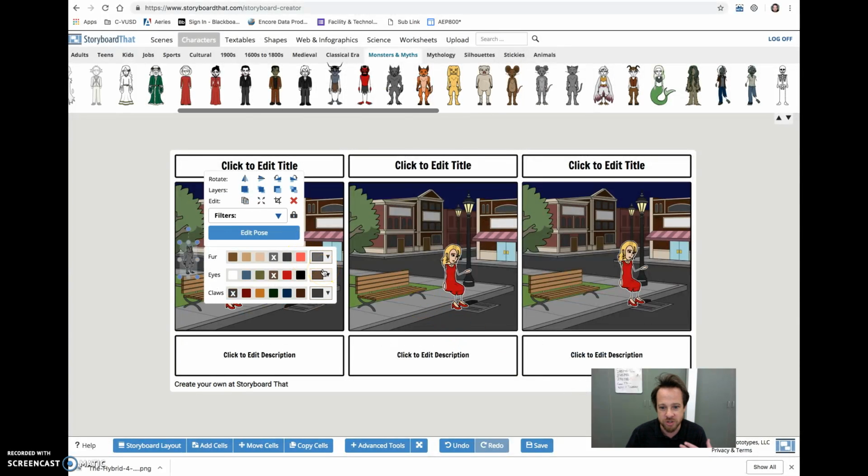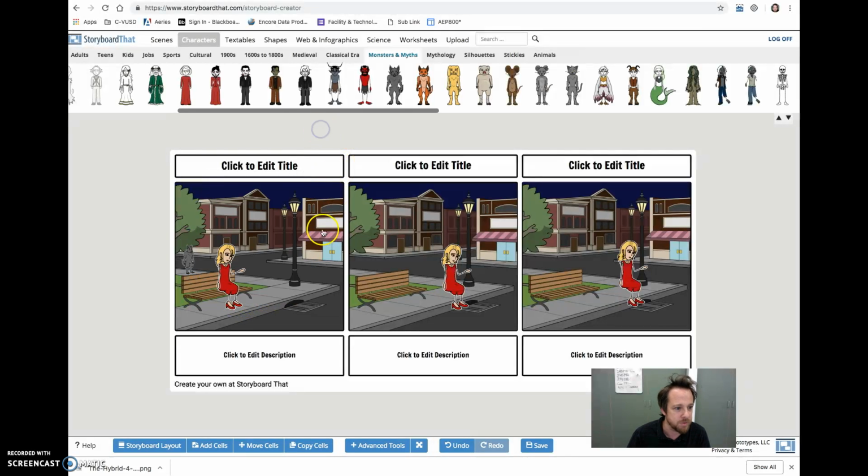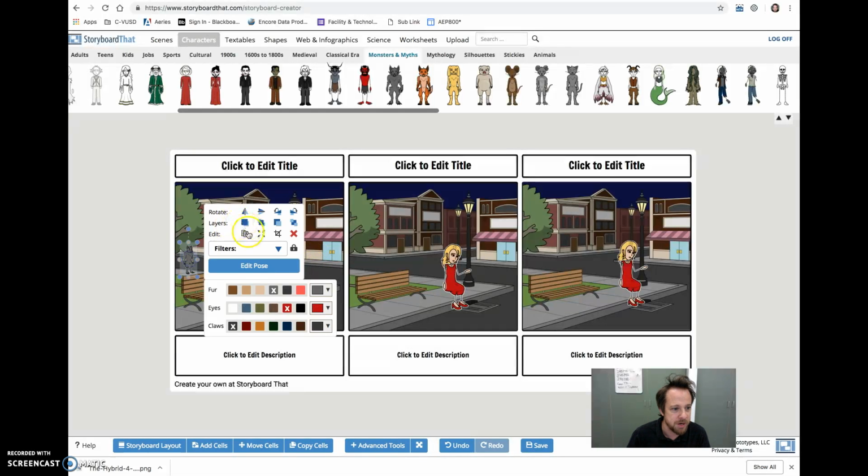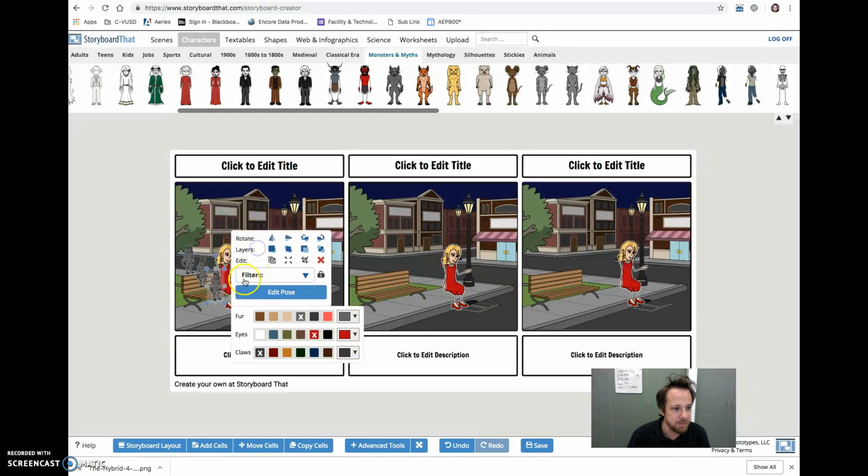Now, there's different things that you can do. It said determine, you name it, whatever it is. And that's okay. It's really self-explanatory, most of that stuff. Let's make his eyes red, just because why not, right? Add a little bit of that to his claws. Let's not make him look too pretty. Okay, and there he is. Let's make a couple copies of him because we're going to be doing the exact same thing.